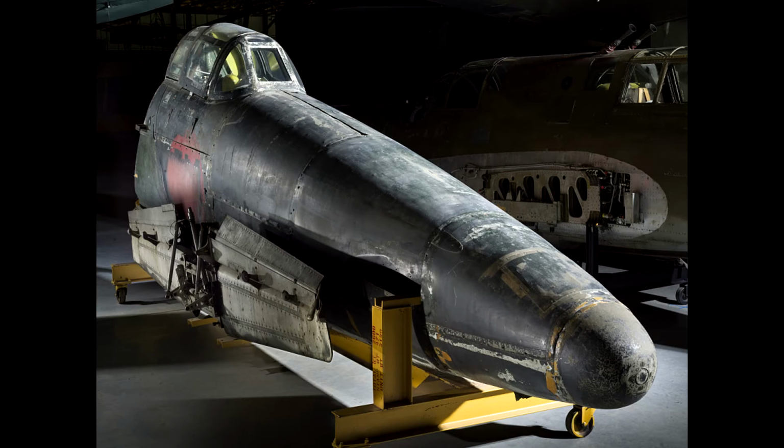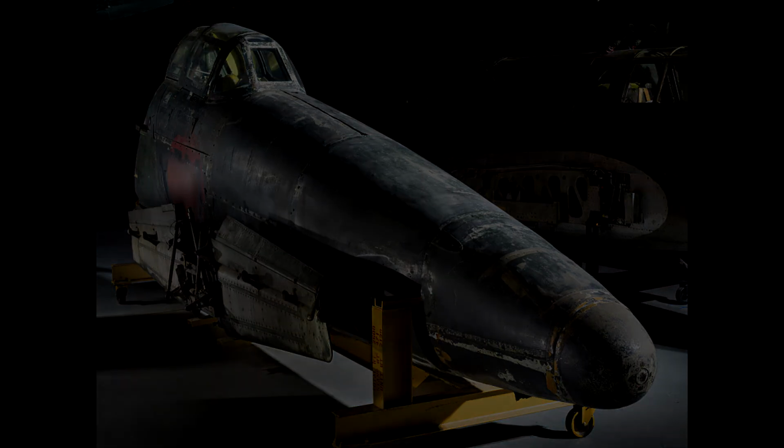Germany is often touted for its wonder weapons amongst all warring nations of World War II, but Japan was not one to fold, having some of the most fascinating aircraft designs of the conflict. I'll bring you more oddball Japanese aircraft in the future, as they tend to fly under the radar.